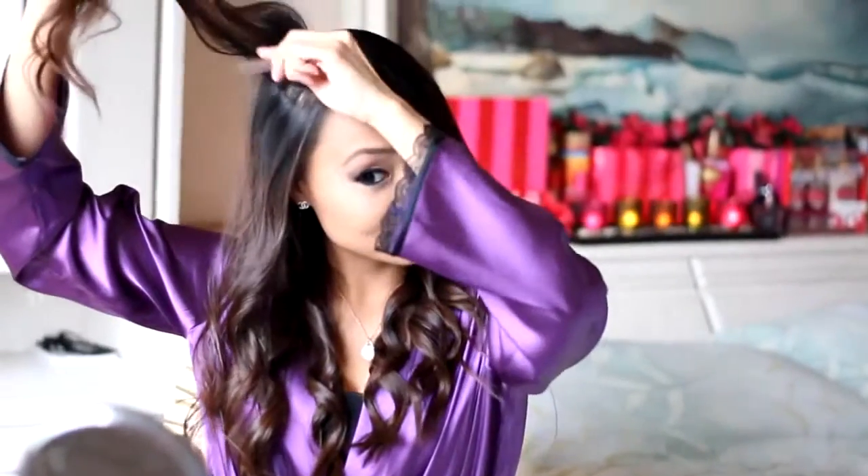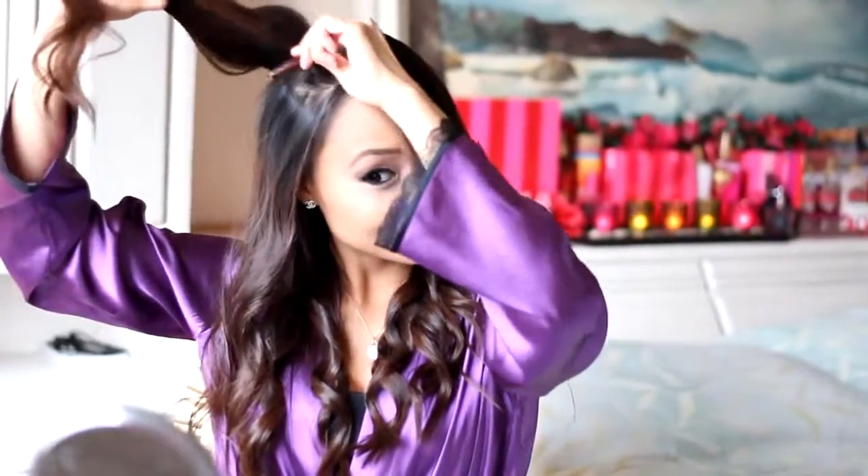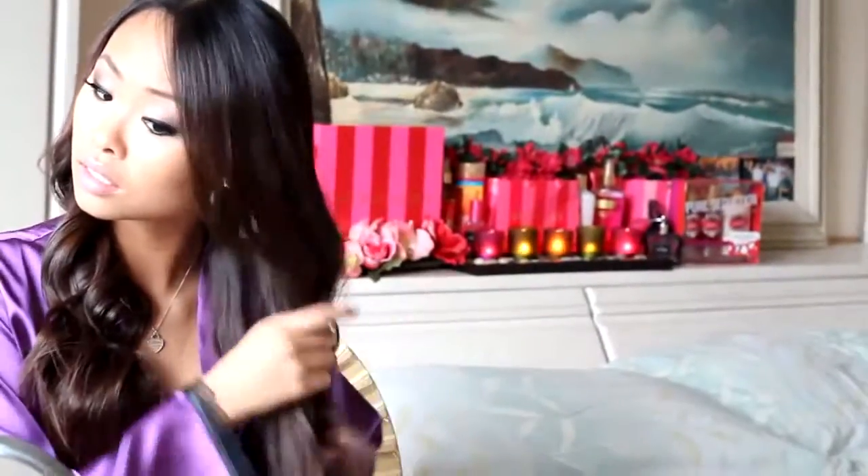It gives this amazing wave. Now you are almost done — I am just going to lightly tease the hair around the crown of my head to give it some volume. Your hair should be completely cool now. Run your fingers through the hair to loosen up the curls to give it a wavy effect like the models do.